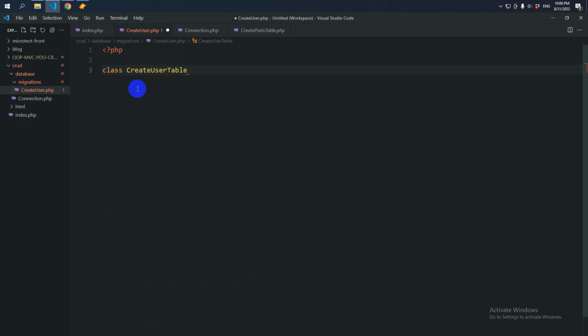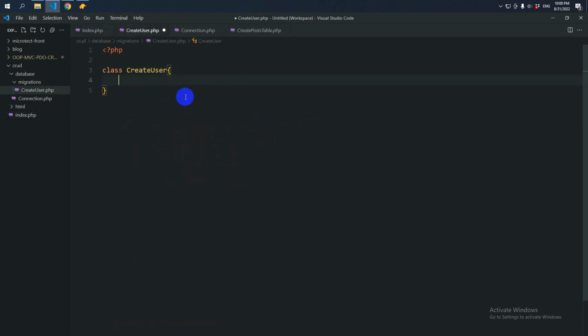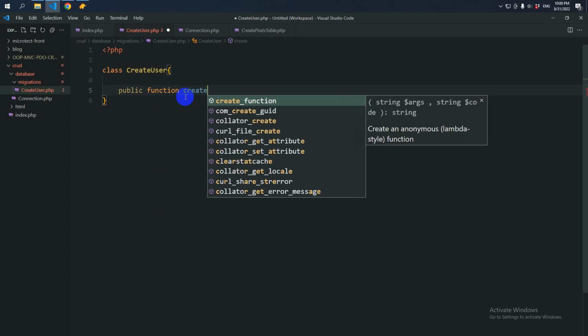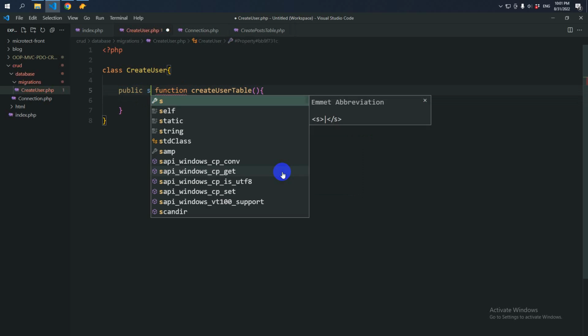We can make it a little bit different. Okay, no problem, create user, and we can call the function create user table. Let's make a method, a function, and we can make it static as well.